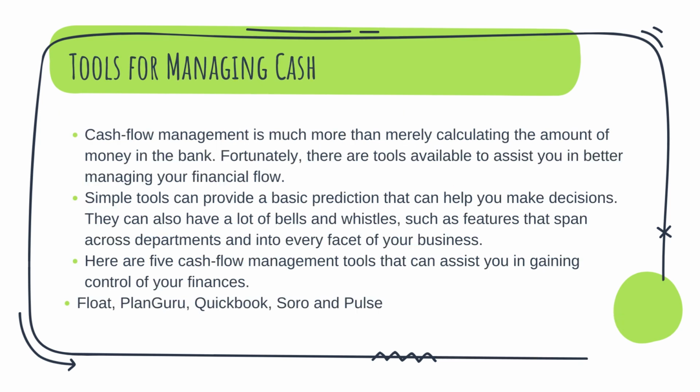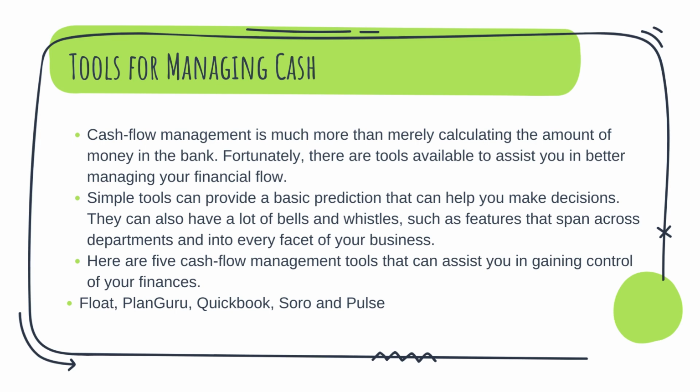Tools for managing cash. Cash flow management is much more than merely calculating the amount of money in the bank. Fortunately, there are tools available to assist you in better managing your financial flow. Simple tools can provide a basic prediction that can help you make decisions. They can also have a lot of bells and whistles, such as features that span across departments and into every facet of your business. Here are 5 cash flow management tools that can assist you in gaining control of your finances: Float, Plan Guru, QuickBooks, Sorrow, and Pulse.